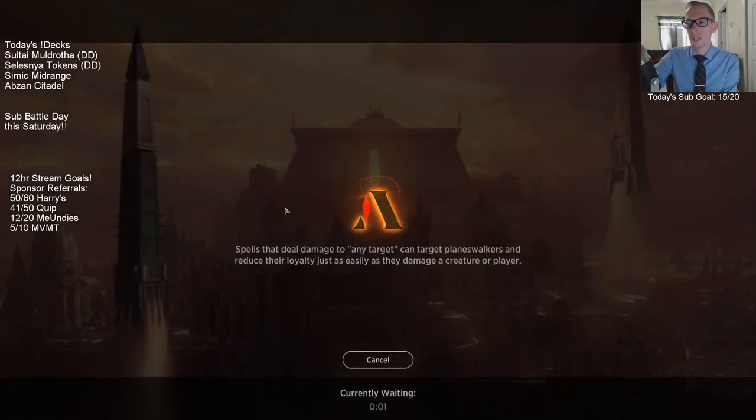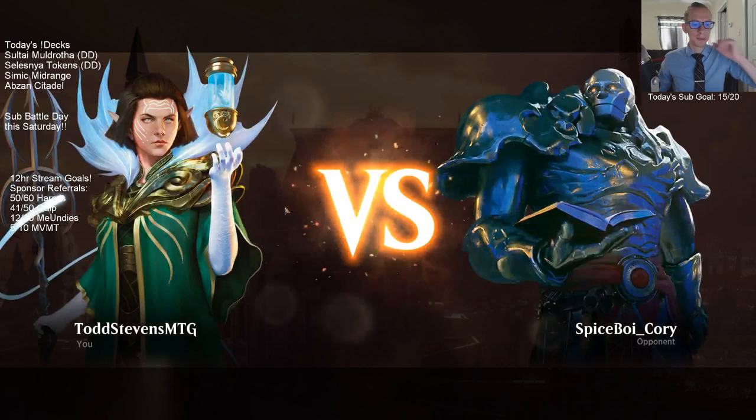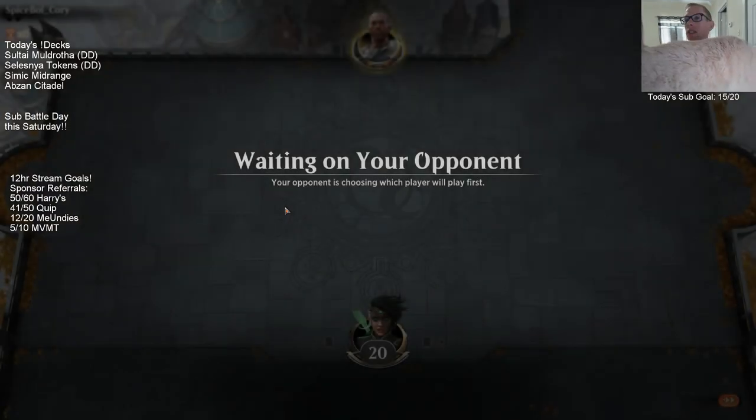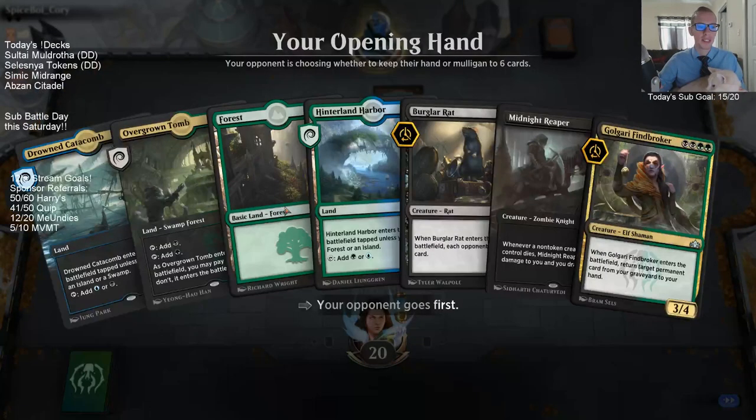I always do, with the donation decks, I like doing the constructed keys, and then the decks I make, I do the ranked stuff with them. All right, let's start this off good. Ooh, our opponent is a spice boy, but I don't know if they're ready for this spice.